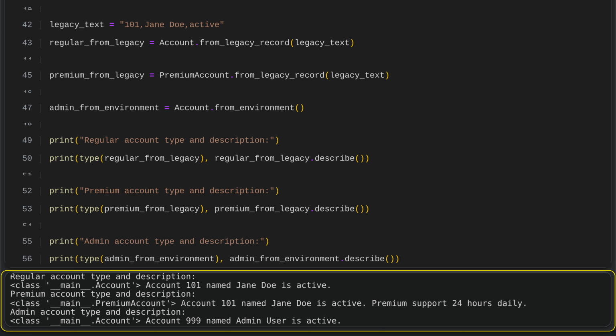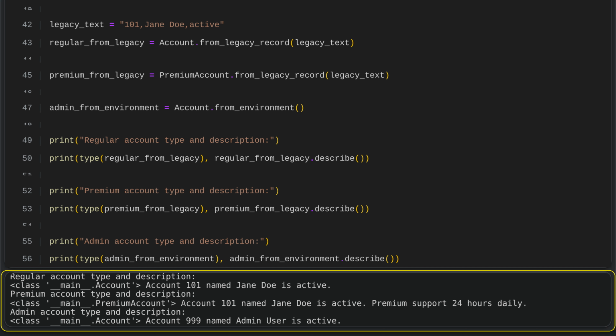This script illustrates how class method factory patterns can simplify creating account objects. It defines an account class with one factory method that builds an account from a legacy record string and another that builds an account using predefined environment values. A premium account subclass inherits these factory methods, so it can create premium accounts with extra features using the same patterns.